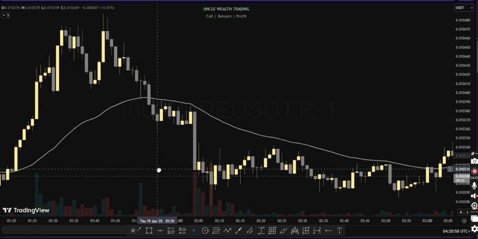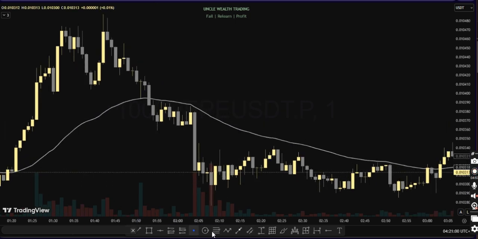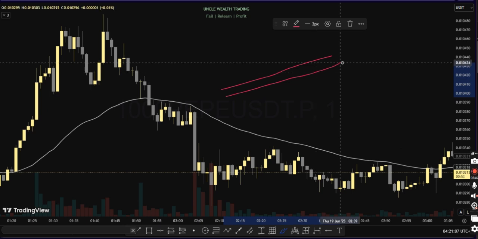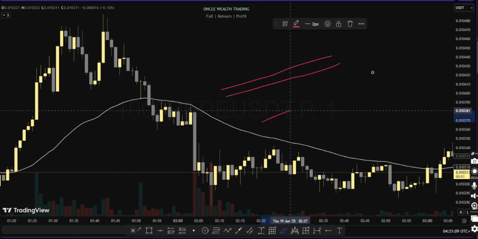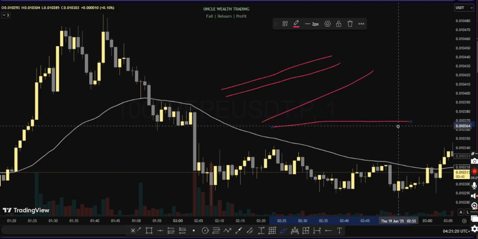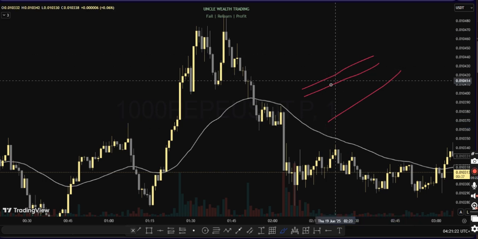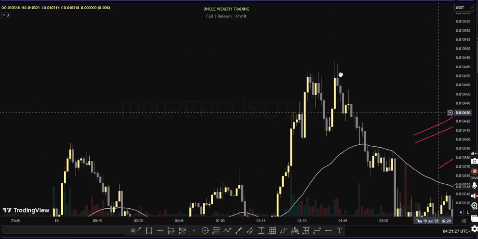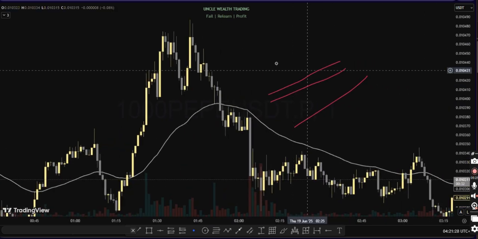Now, what you don't want to see is the EMA moving in parallel lines close to the bottom of the candlesticks. You want to just see that wide push away from the candlesticks. So once that gap is being created, you just have to know that that trend is a strong trend. Now let's look at it on the chart and see how to identify such positions on the charts.